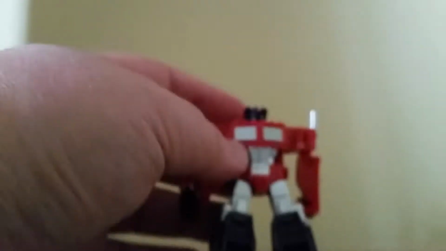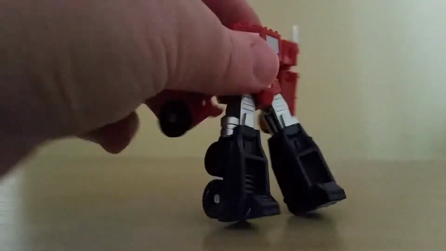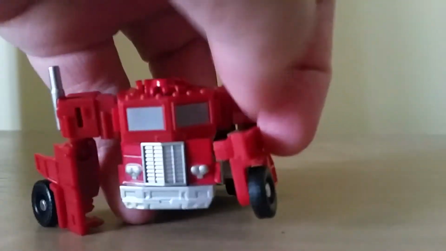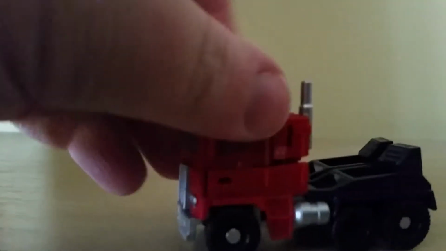Now, Optimus Prime. Head down. Arms that way. Turn this. Fold him in half. Oh no, I broke him. Not. That's the way he goes. One hand to keep him steady. Why does his head always pop up? There. Optimus Prime. Transformed.